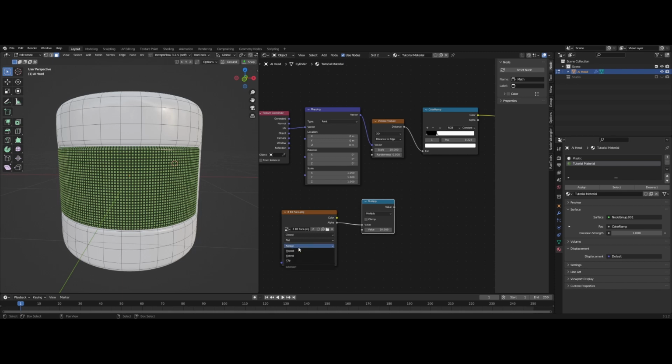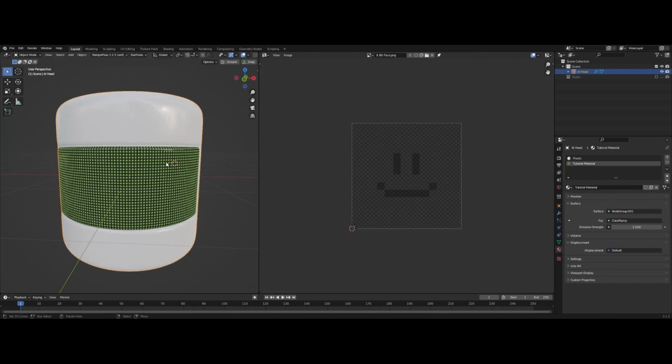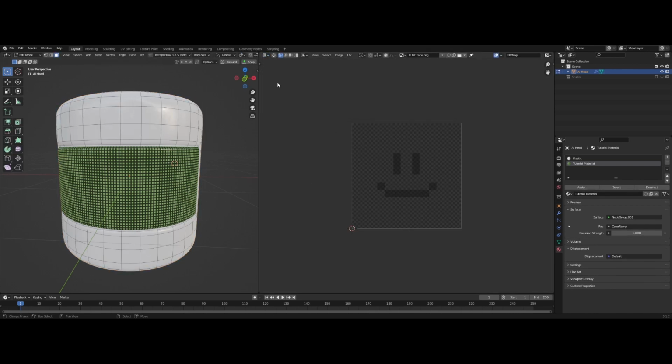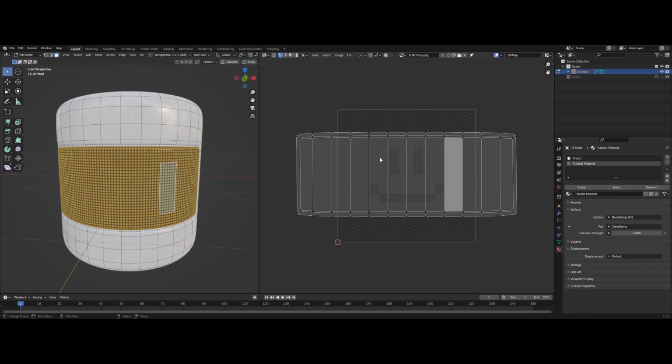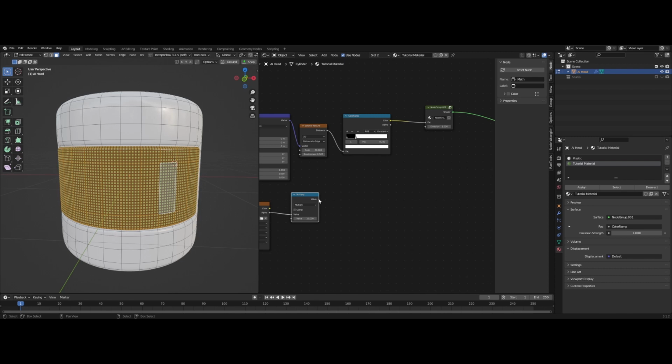And then where it says repeat, I'm going to change that to clip, and that is just because it's extended outside of the UV. Let me just remind you what I'm talking about there. So if we look at the UV, you see how that has extended out there? So that would actually start to repeat if that was made any bigger. So we just set it to clip just for safety. Right, so now this multiply gets plugged in to the emission there.